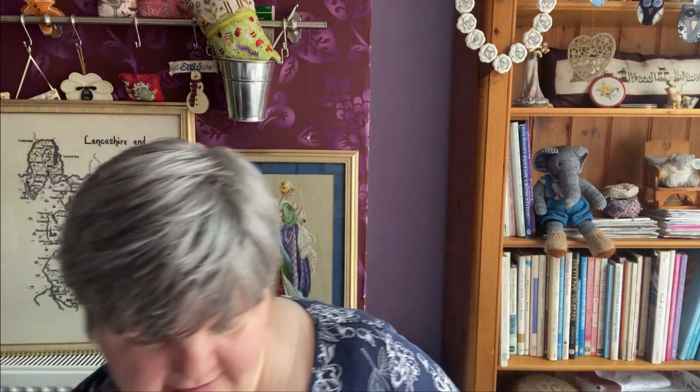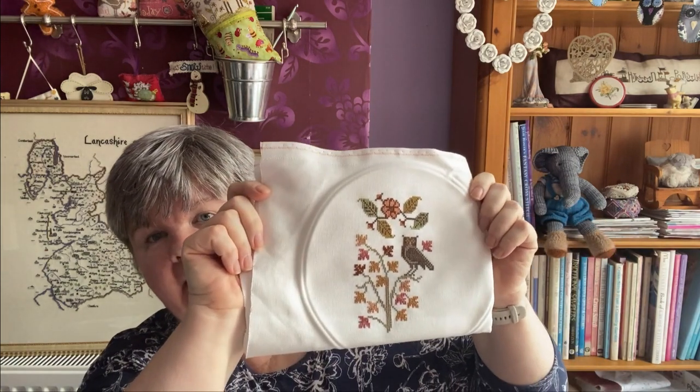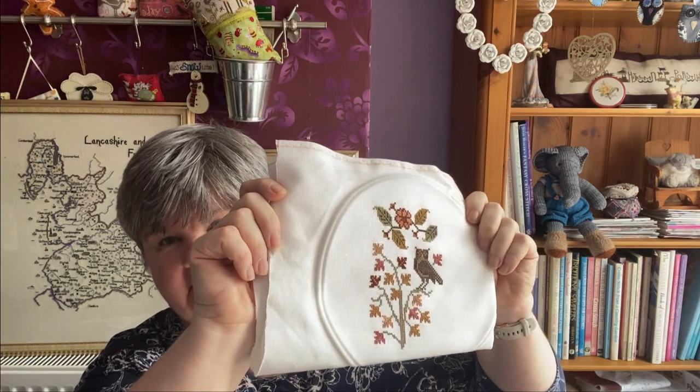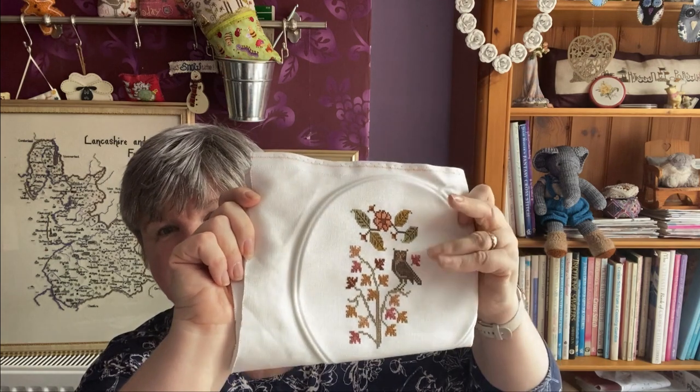Stitching I've done over the past couple of weeks — I've had two new starts. One that wasn't expected: I'd seen Palm Street Samplers Autumn Gifts and Becca at Sandbury Stitches has been stitching it. Every time I watched her Flosstube I thought, I've got that in my stash, I really must do it. It was basically screaming at me to start it, even though I didn't have all the Classic Colorworks colours. I decided to start it and sub some colours for DMC. It's been stitched on a piece of 32 count white evenweave using Classic Colorworks and some DMCs. I love the autumn colours and the little owl.